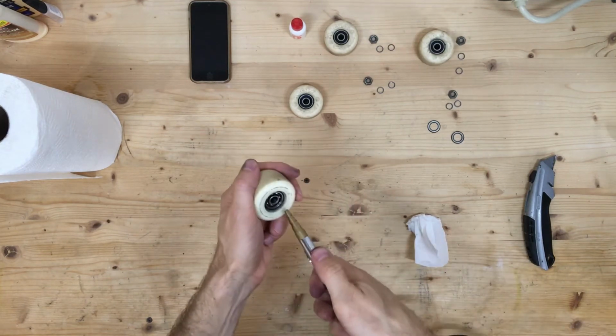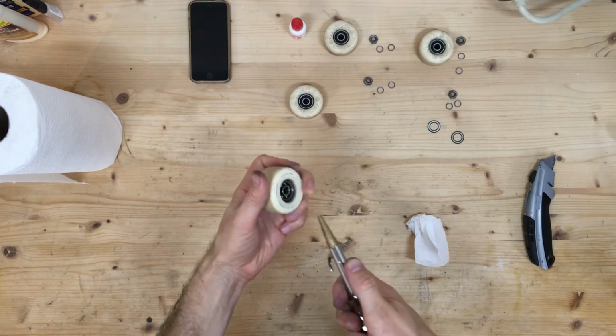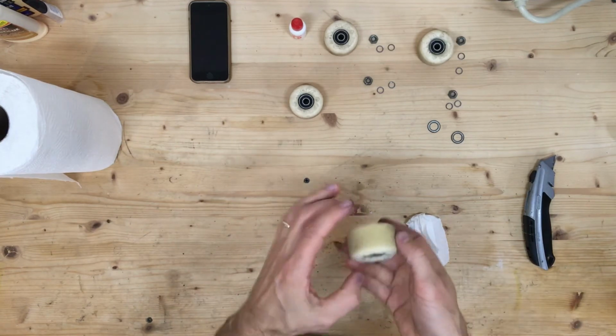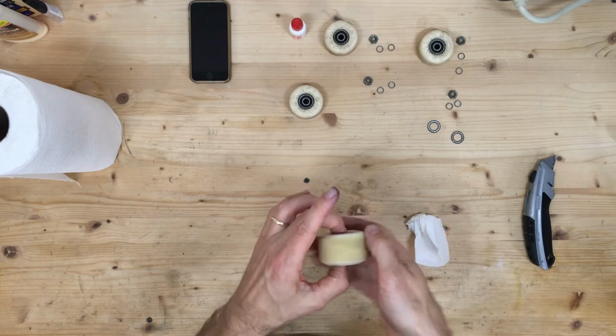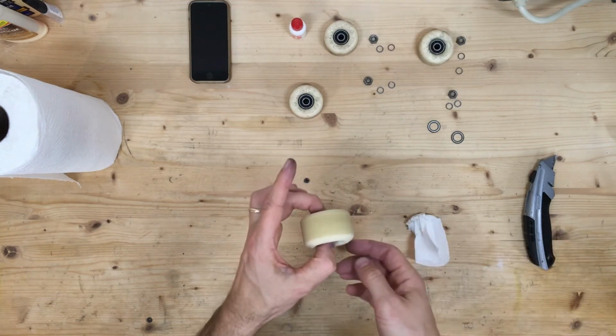Lastly, I'm going to hit it with some 80 psi air. You don't have to do that, but I like to do it. Let's do a quick roll check. Okay, that is nice and smooth.